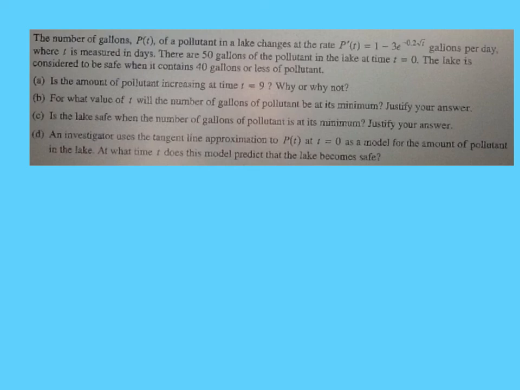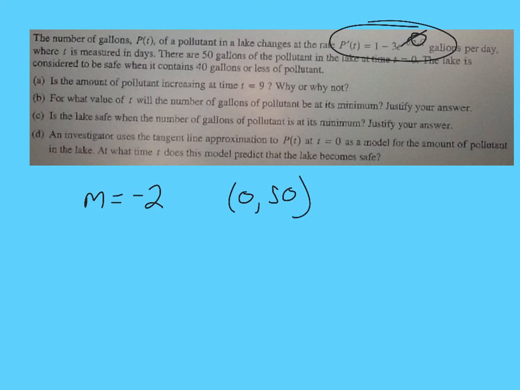So at time equal to 0. Remember, for a tangent line, we need a point and slope. The derivative that we're given here is the equation for slope. So I'm going to put in my 0. If I put in 0 up at the top here, this whole thing becomes 0. E to the 0 just becomes 1. 1 minus 3, my slope is negative 2. Now, if we go back, we're told that there are 50 gallons at time equal to 0. So the point that is on our curve is (0, 50).